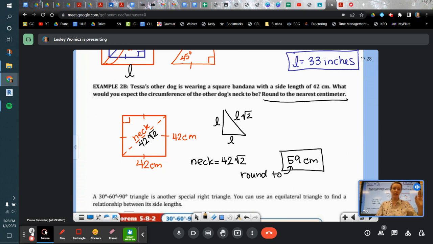Now, this problem is inherently flawed because, let me tell you why. This is why I was getting upset, like we don't have enough information. Like if I'm going to tie this around the dog's neck, I've got to have room to tie it. I've got to have extra, right? So if I round down, not only is it not going to touch, it's not even touching. I'm certainly not going to be able to tie it. So I don't like this problem. I think it's dumb. So there you have it. But we're done. I reject it.